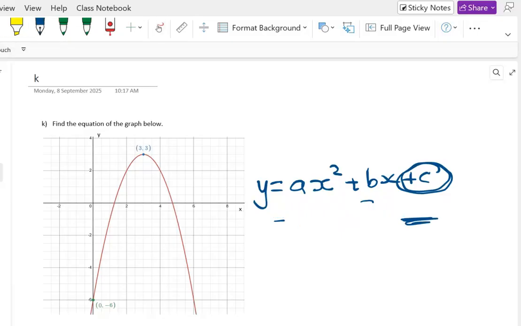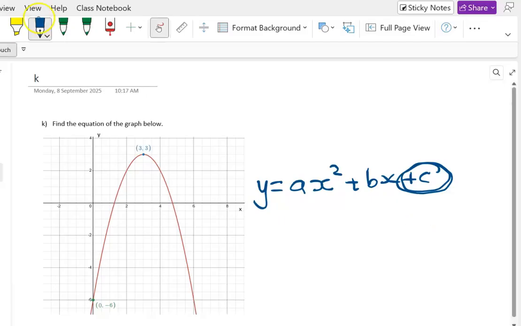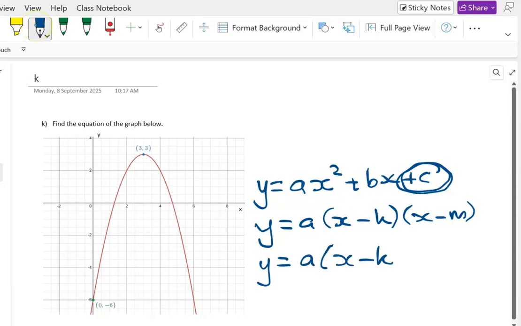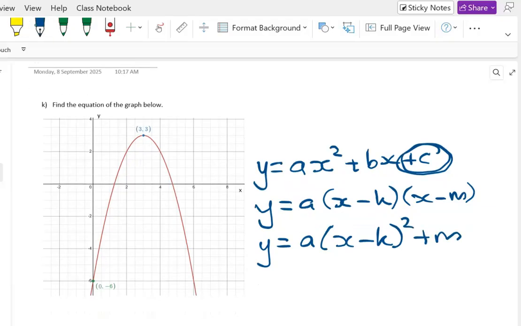Okay. Then the next one that we've already seen in this video is factorised form. Now, factorised form is really nice if you've got 2 obvious integer values for the x-intercept. But you can see in here, the x-intercept is not looking like it's crossing at exactly 1, 2, 3, 4. So we don't want to use that one. That means that we're going to use vertex form, which is the one that you guys usually take the longest to get confident with. And it's the one that looks like this. So how does this work?